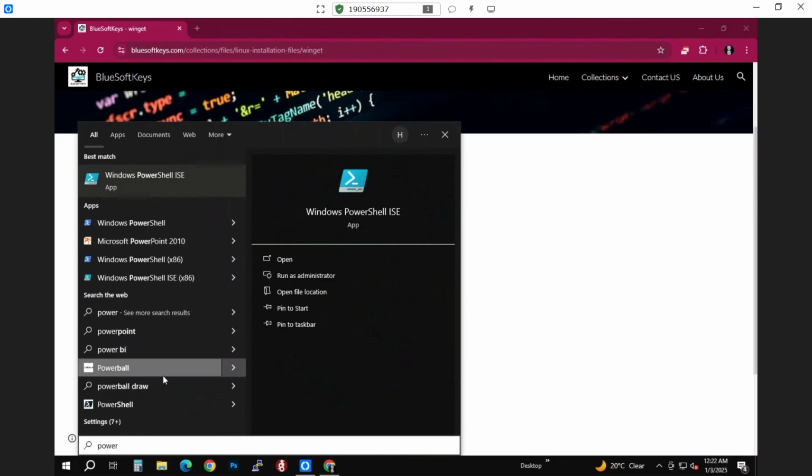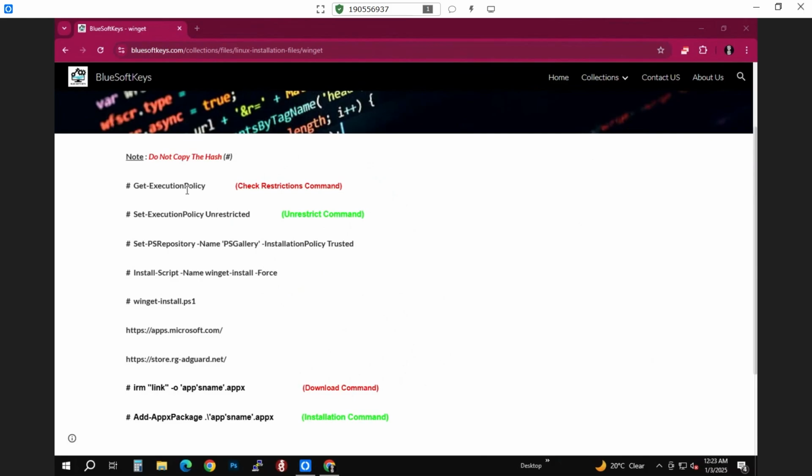It's going to bring options that you are going to be selecting through, but make sure you go for the one that has maybe the ISE. This also works, but for this video purpose, to show you exactly how I'm copying and pasting, this will actually do the magic. So you're going to go ahead and right click on it and then run as administrator.